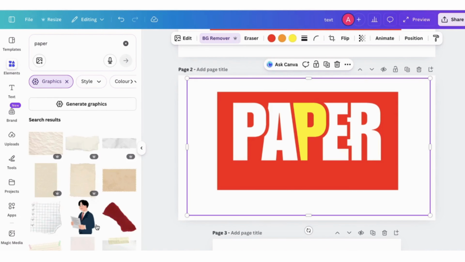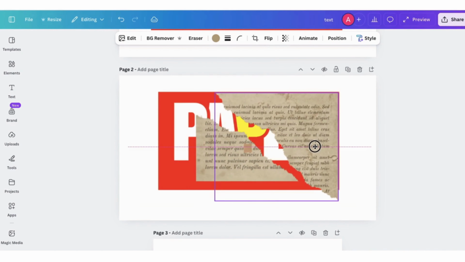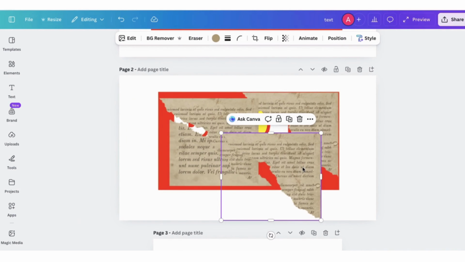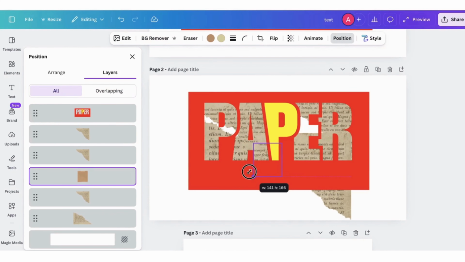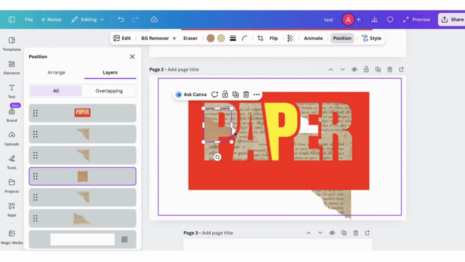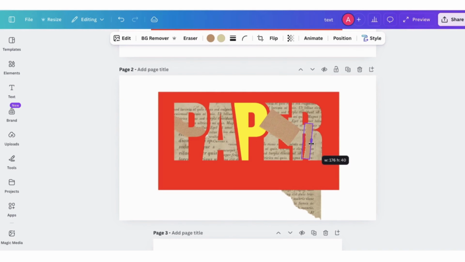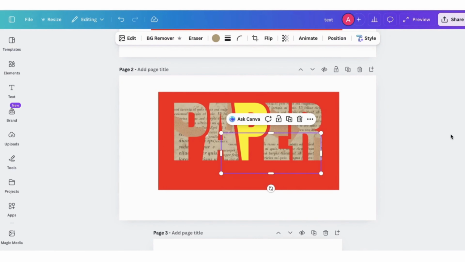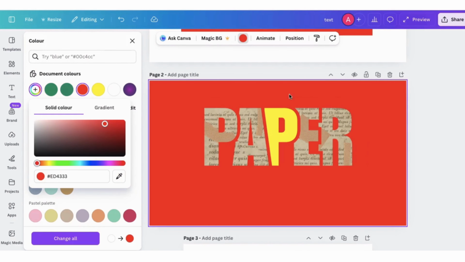Resize them and adjust it behind the text. Once done, download this image.